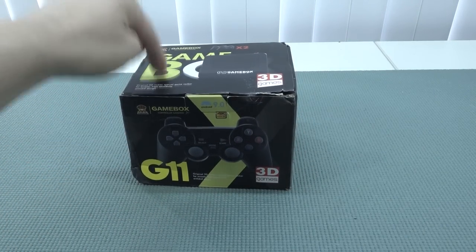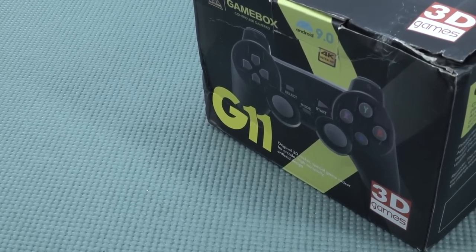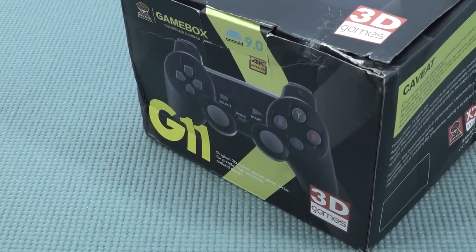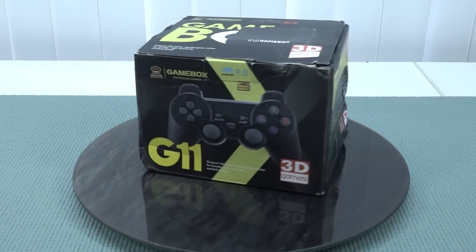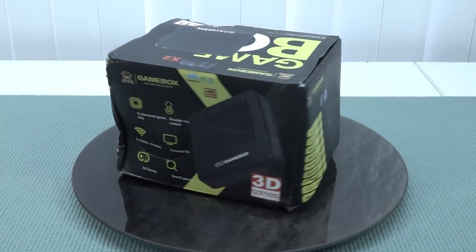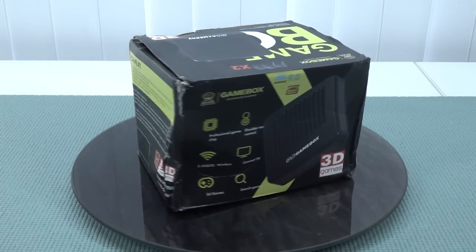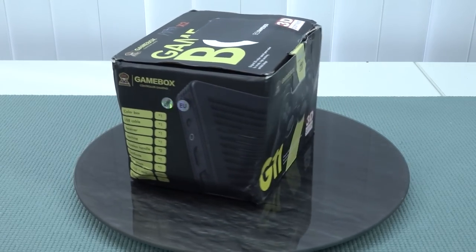It's awesome you're tuning in, because in this video it's time to take a close look at another game box. This one is called the G11. The package has been busted up absolutely crazy if you look at this. But what are we going to get? That is always the question with these things. I must say, we have reviewed a lot of these devices here on the channel.